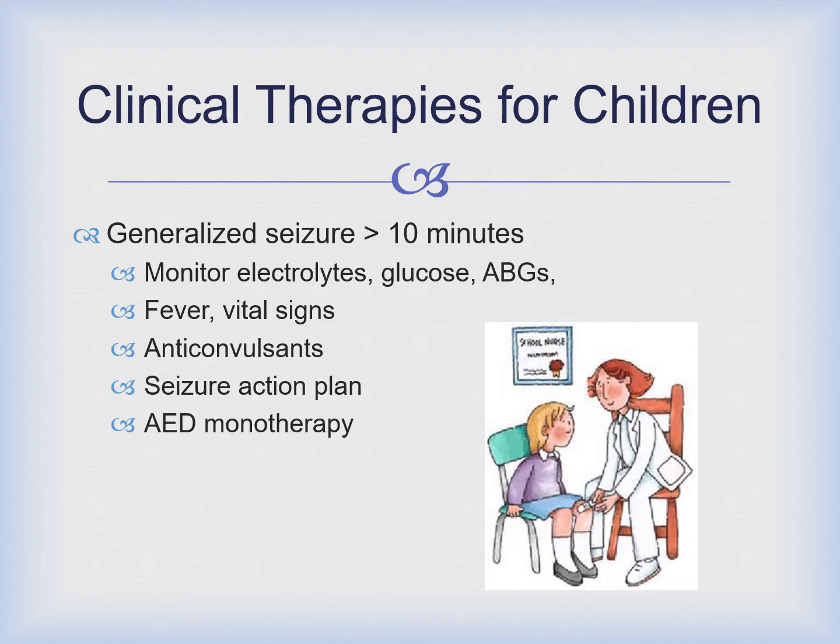We may hospitalize children that have a big generalized seizure that lasts more than 10 minutes. And that would be, of course, to monitor their electrolytes and their ABGs, get whatever problem they have that caused the seizure under control. They may put them on anticonvulsants if this is an unprovoked seizure that's not caused by something as simple as a fever. And then when they go home, they're going to need a seizure action plan for school and daycare or wherever they might be during the day. Whoever's taking care of them needs to know what to do, who to call, what kinds of things to do to activate the emergency system, whatever is needed.